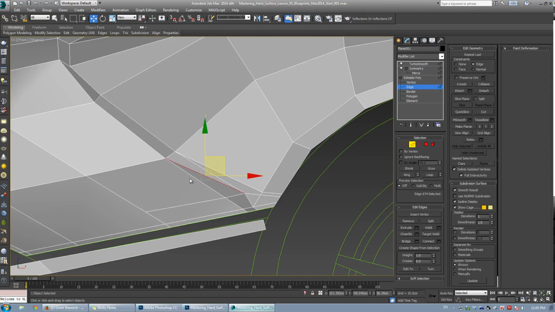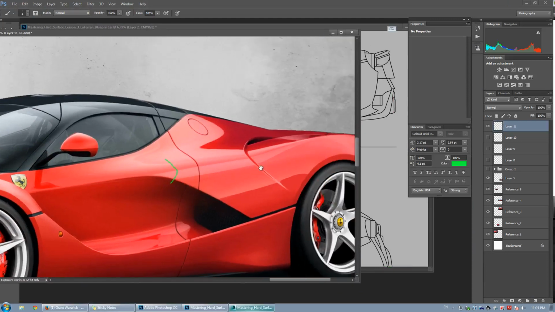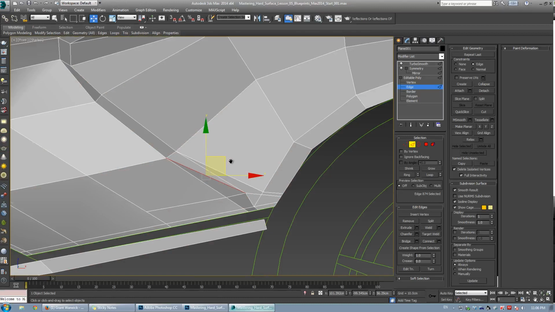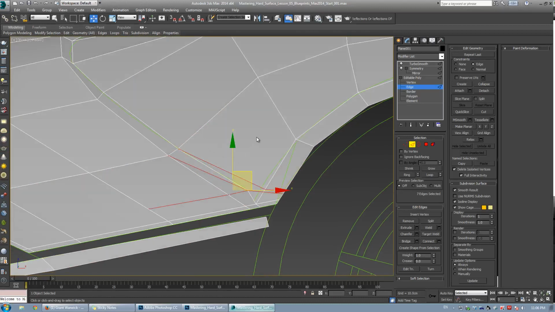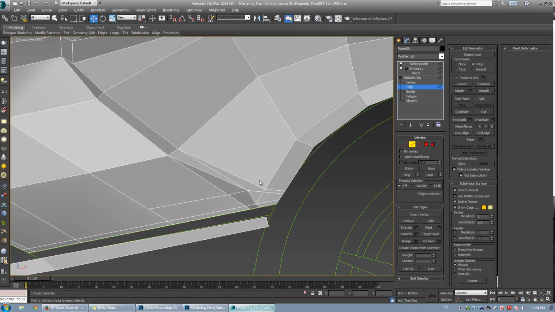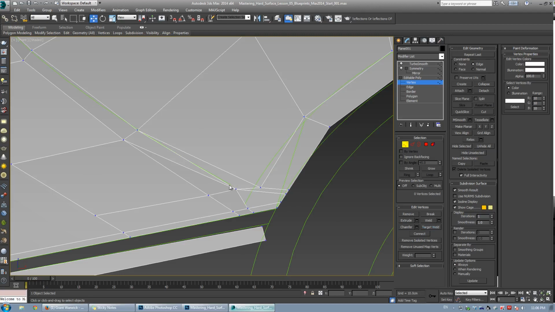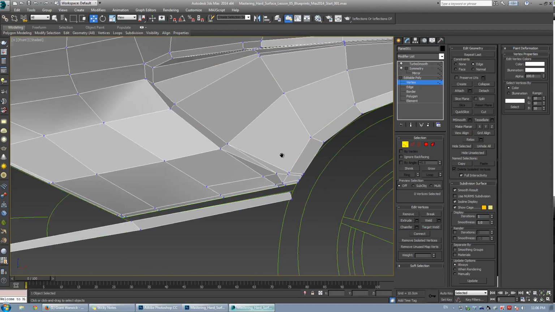So at this point, I'm just trying to figure out the cleanest way to connect this little indent in the surface, because this is probably one of the more complex areas of the car where we've got a rounded surface, another rounded surface going this way, another rounded edge loop going this way, all meeting up at one point on the surface. So you just need to have a look at that, play with a couple of options, and make some decisions about how you're going to connect that off.